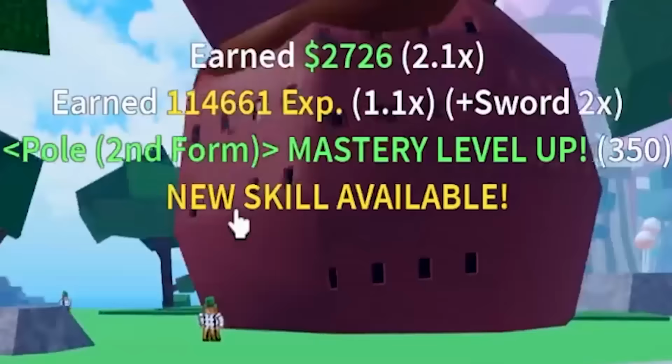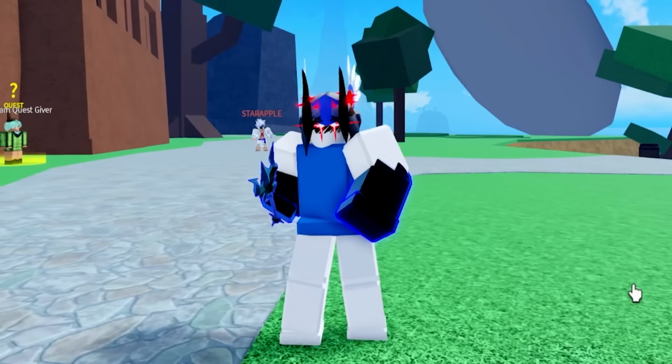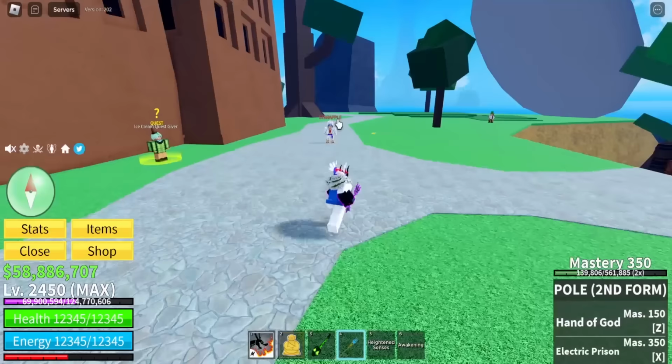Mastery level up, new skill available. We unlocked Electric Prison. Now, if this is what it sounds like, it's gonna be a really good move, all right? But you never know with these moves. Let's equip Pulse Scarf, and let's see. Electric Prison, here we go.